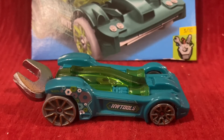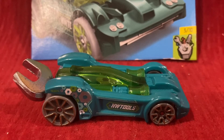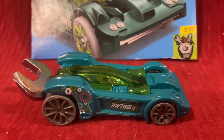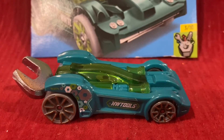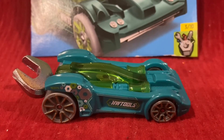The Tooligan serves multiple purposes. Of course, it is a Hot Wheels car and it flies down the track, but it also is a multi-purpose tool. The spoiler is a 3/8 wrench, and the chassis has a hole to fit a 1/4 hex, so you can put a flathead, Phillips, or a 4-bit right in. The front spoiler to the windshield is made to resemble pliers, and its engines are giant Phillips screwdrivers.